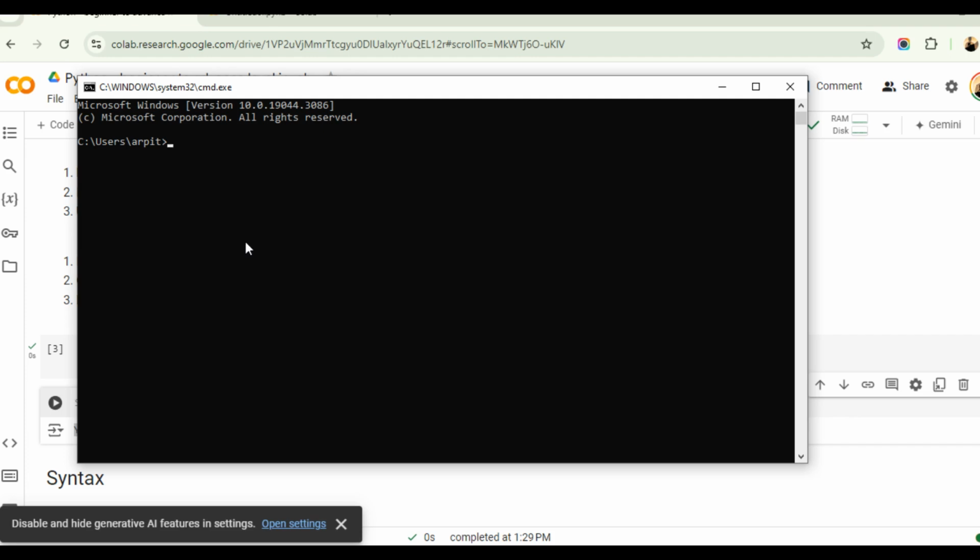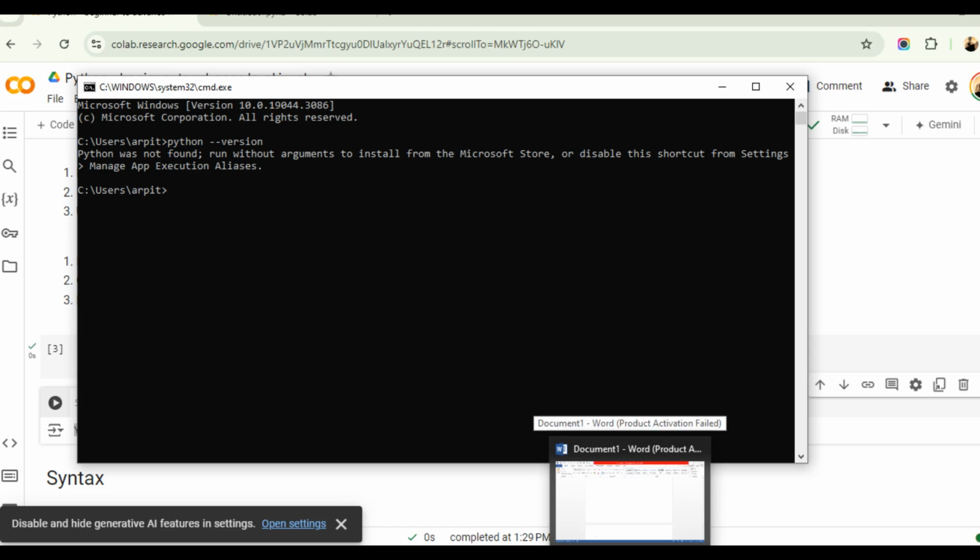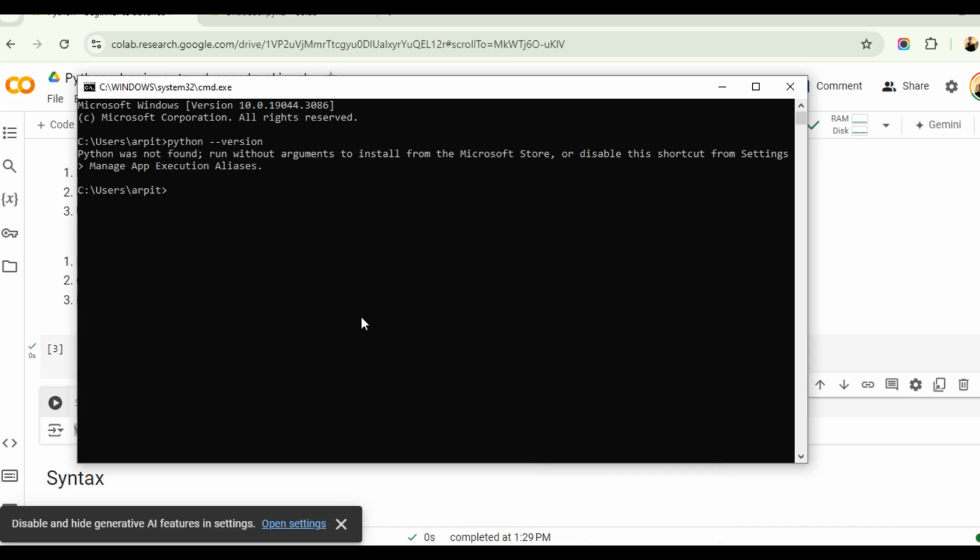For Mac users you can open the terminal, and for Linux users you can open the command line and type python space version. If you hit enter, it will show the version you have present in your system. In my system I don't have Python pre-installed. So you can check for your system also. This is what it will do.